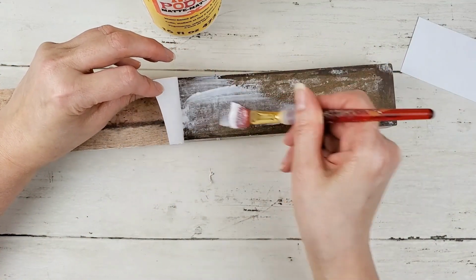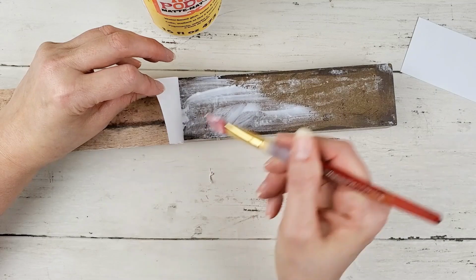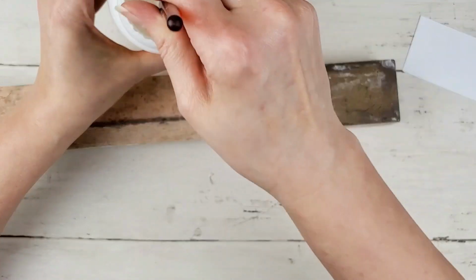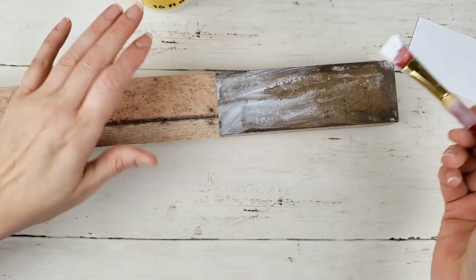Off camera, I use some fine grit sanding paper and I just go over all of the scrapbook paper very lightly to give it an even more weathered look. You'll see that a bit later in the video.